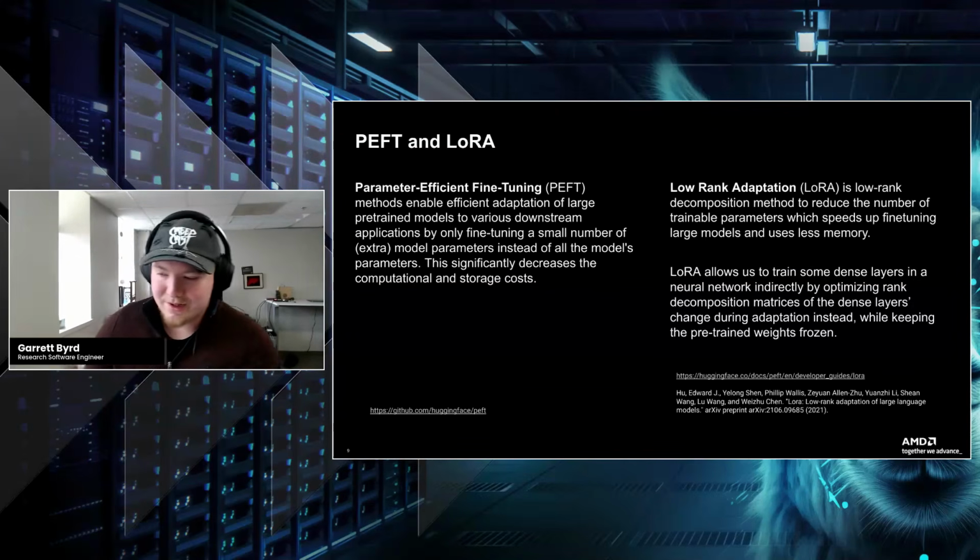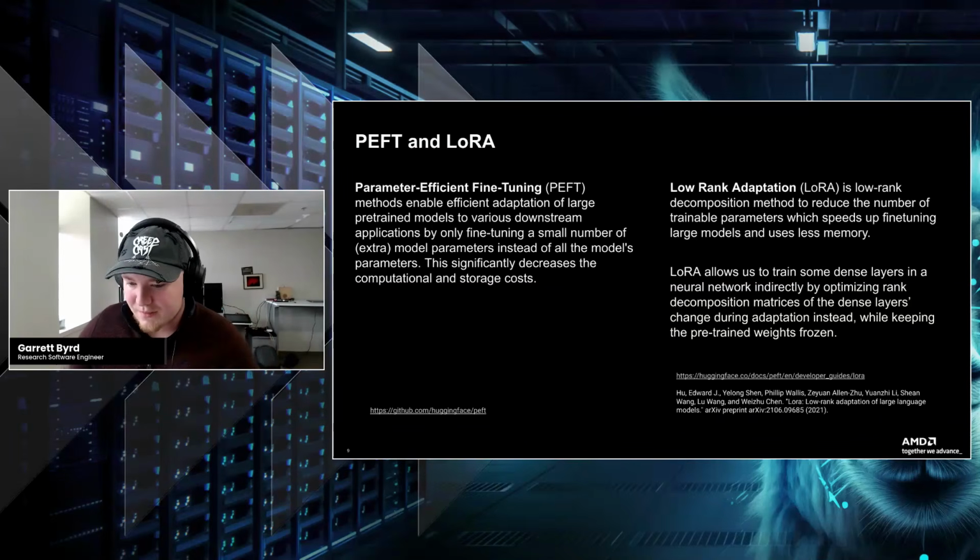And essentially what LoRA does is, if we go back to an example of a classical neural network, you have several different layers. You freeze all of the pre-trained layers, and then you add what's called an adaptive layer or an adapter layer at the end. So all of your pre-trained weights are frozen, and then this adapter layer is what is fine-tuned. This is the only layer that is trained in the neural network.